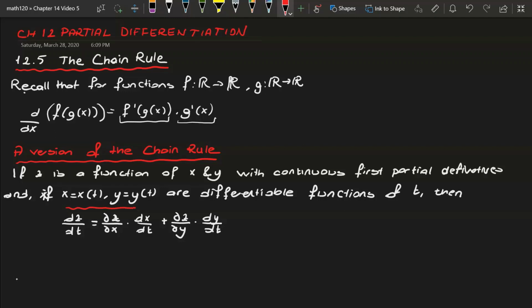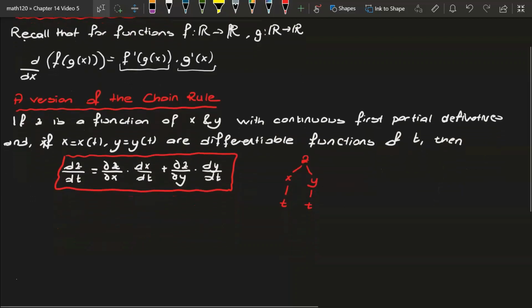Okay, here you see we have a function z depending on x and y, and x and y are functions of t. They depend on t. So actually z is a function depending on t. We have actually a single variable, but z is given in terms of x and y, and you know x and y are functions of t. So you can consider the derivative of z with respect to t in terms of partial derivatives with respect to x and y. Now let us prove this.